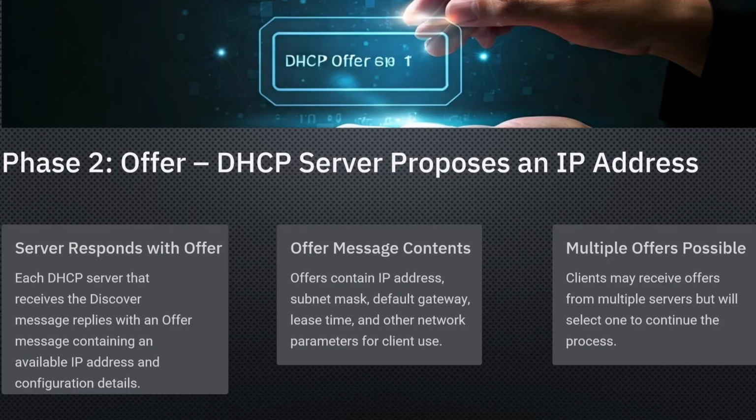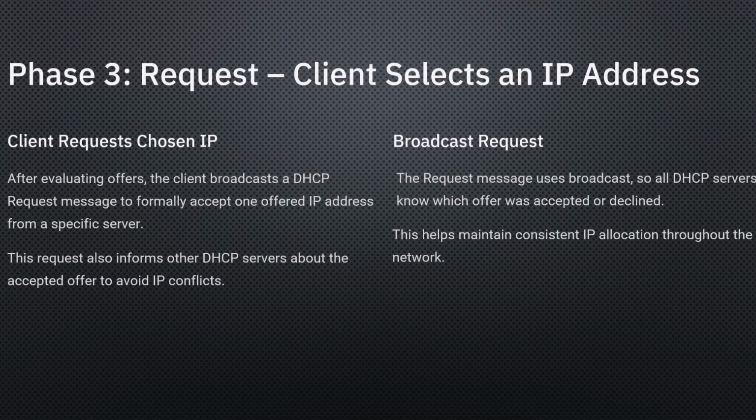And the big takeaway here is what? Why do we care about these 4 steps? Well, the main thing is automation. This whole DORA dance means you can plug in a device or connect to Wi-Fi, and it just works. You don't have to manually type in IP addresses, subnet mask. Imagine doing that for every phone, laptop, smart light bulb. Oh, God, no. That would be a nightmare, especially in big networks.